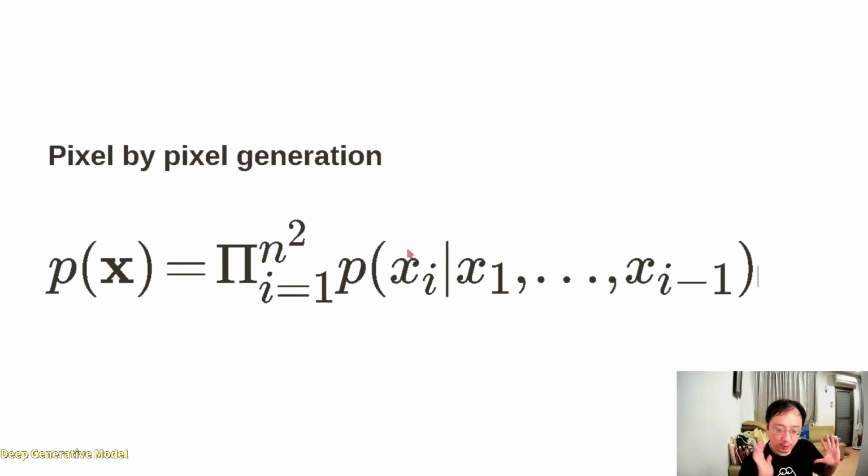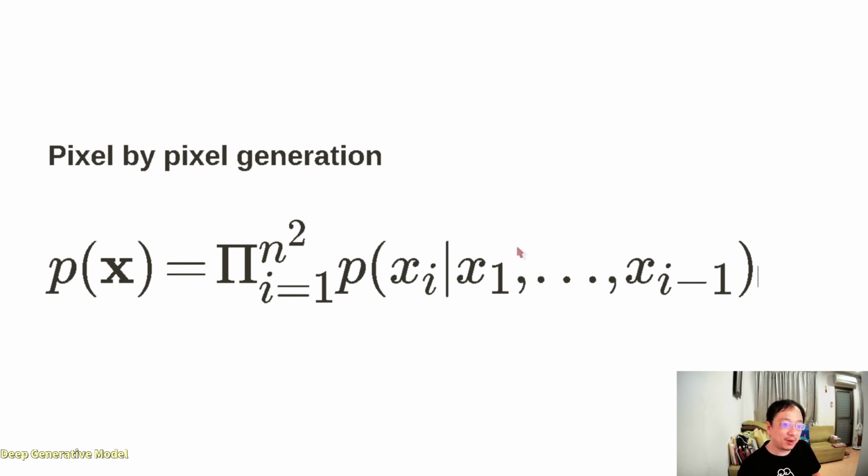Basically, when we're applying an autoregressive model to an image, one straightforward way is to do some ordering. We order the pixels one by one. Although the layout of pixels is two-dimensional, we can still have some reasonable ordering of these pixels into a linear ordering, one by one. So maybe start from the top left and go down to the bottom right.